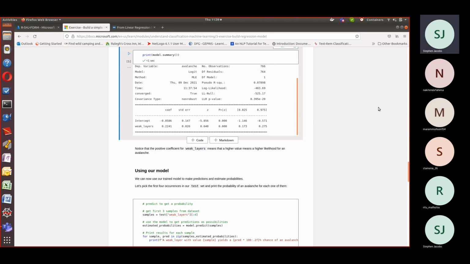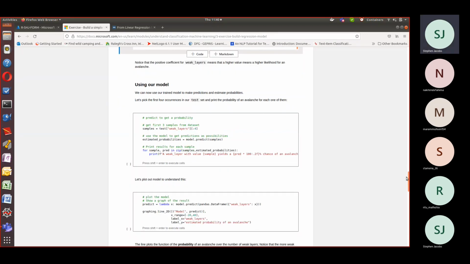Okay, we're going to use the model. We can use our trained model to make a prediction and estimate some probabilities. Let's pick the first 4 occurrences in our test set and print the probability of an avalanche for each of them. So get the first 3 samples, samples test weak data up to 4.